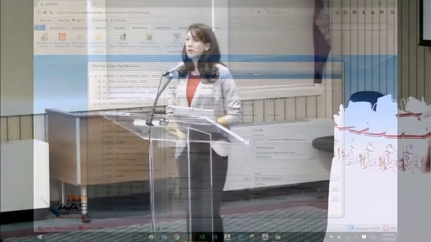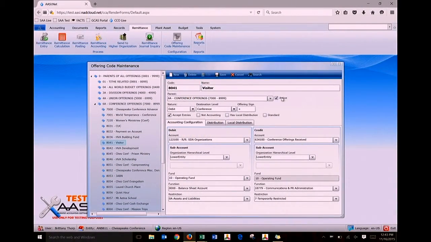You'll want to tell it to accept entries and to be active so that you can actually use it when you're recording your remittances. And down here at the bottom, this is your debit and your credit information. So again, the brains behind where the system posts when it receives monies into this offering code. How does it know where to post to? Your debit information here is always going to be to your remittance receivable account. That's not going to change for any of your offerings.